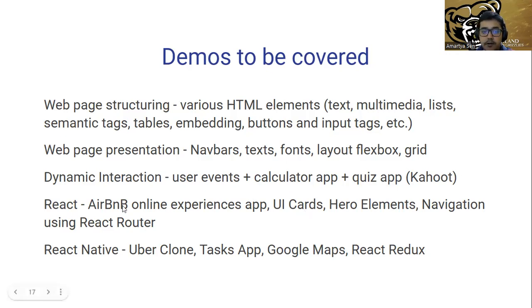So in order to do that, we are going to clone the Airbnb online experiences part of the UI. We are also going to learn about different elements such as the hero page or the hero elements through React. We are also going to learn about how to implement single page view apps. That is what React specializes in, okay? And that's what gives your app this snappy feeling, that it does not reload the entire web page every time you go from one page to the other or you change something on your page. It only re-renders the things that have changed on the page, right?